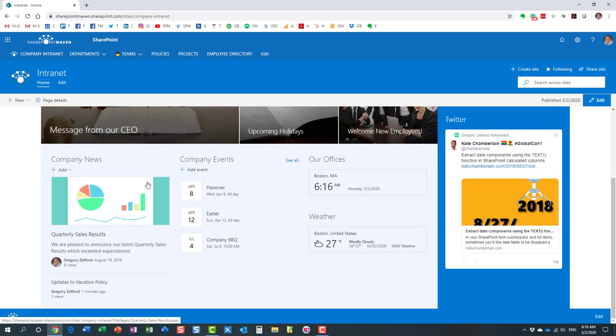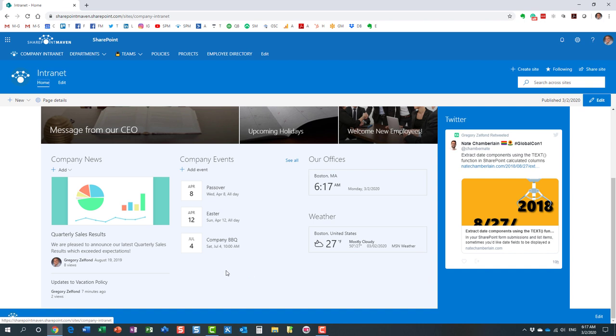Now, by default, of course, all the news is shown in reverse chronological order, with the latest news on top. And of course, you can reorganize them any way you want, but what if you also want the capability to rotate them automatically? Kind of have this cool slider option where the news will rotate every few seconds, so it will automatically be fresh for the user who visits the site. There is an option for that. Let me demonstrate it to you.